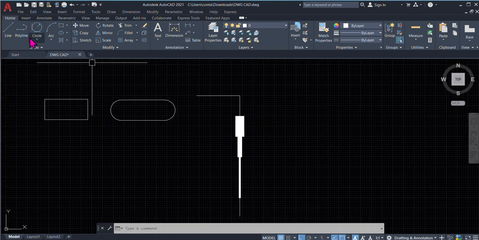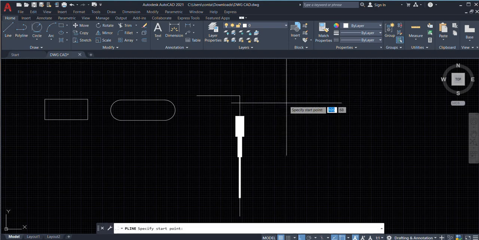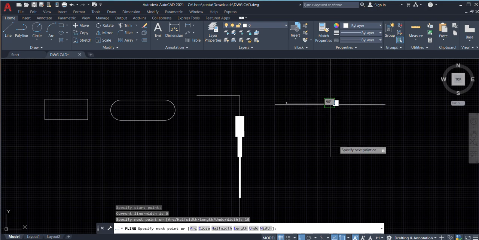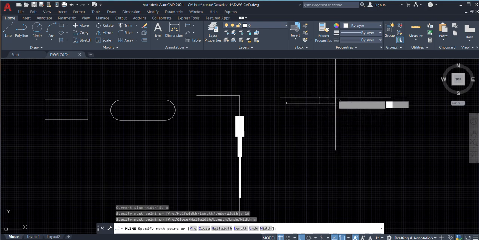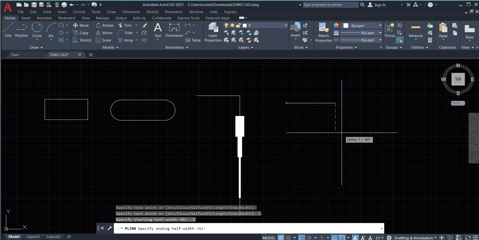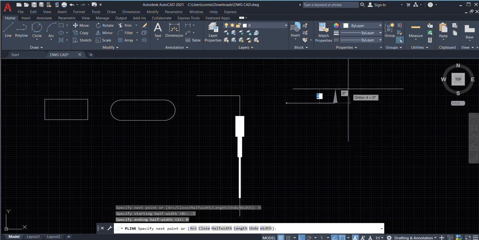The next one, you can go back to the polyline, choose the polyline somewhere here. Here to here, I can draw 5 or 10. Again, I can go back to H. I can apply 0.5. So the end one, I can make it 0.